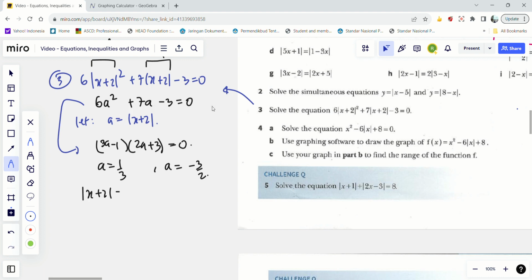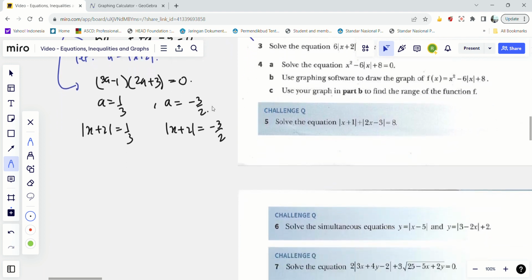So let's put it back again. Okay, so now we have this. This one is okay, we can try to solve it. But this one definitely doesn't make sense, even though it seems like you can square both sides. It will not make sense because this side is negative already. So we can already tell that this is impossible. So you don't need to work on this one. Let's just work on the left one.